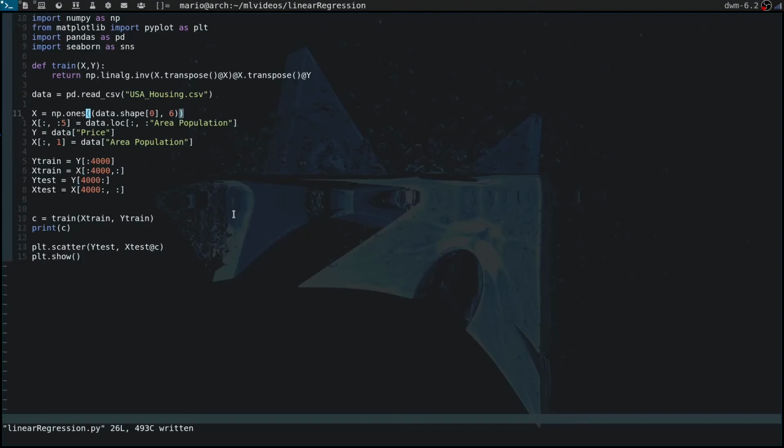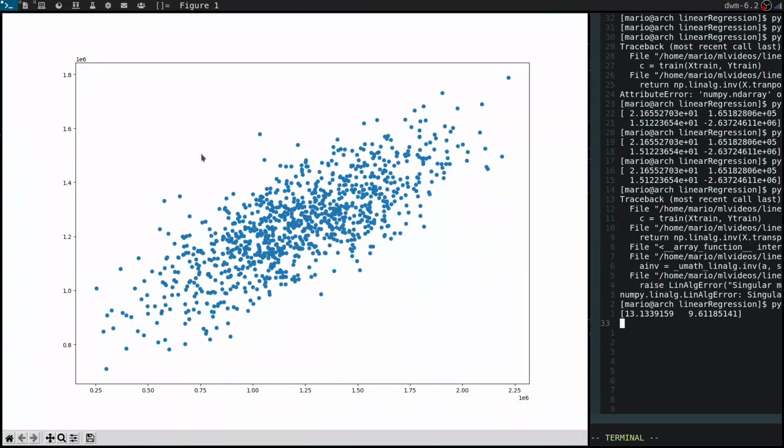Another thing I want to do is use only the input that is most strongly correlated for our model. That would be the 0th column, which is data average area income. If you remember from our previous plot, this is the column that is most strongly correlated with the price. We should see that the model still gives reasonable predictions, but because all of the other columns also provide valuable information, it shouldn't be as good as it was previously. And that's exactly what we see. We still get somewhat of a straight line, but it's by far not as good. So that's what happens if you don't provide enough information for the linear regression model.